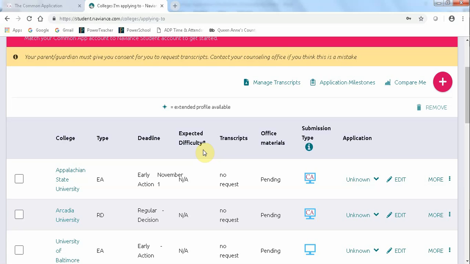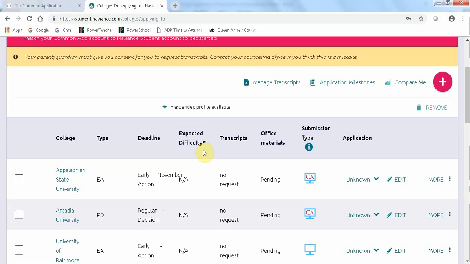So we called the school to find out why she didn't hear back from them, and they said, "We did not review your application. It was incomplete." And so we inquired further and came to find out they had everything except her SAT scores. She never sent them through College Board. They never had them. So therefore, they did not review her application. So it is so, so, so important that you make sure that you have every step of this checklist done and that you have submitted everything that the college is asking for.